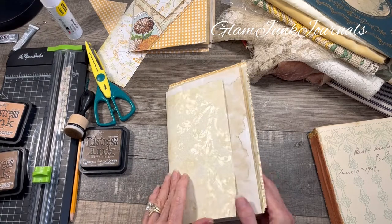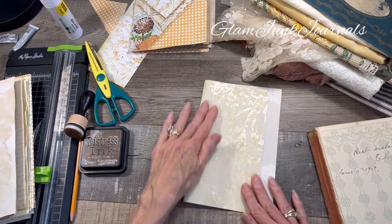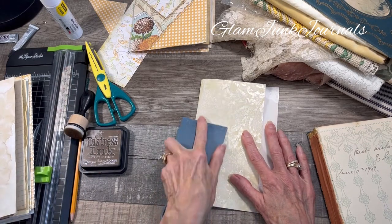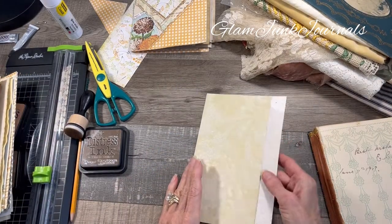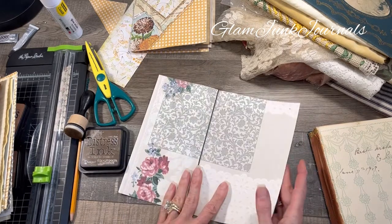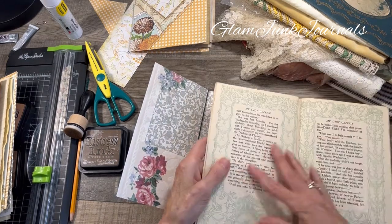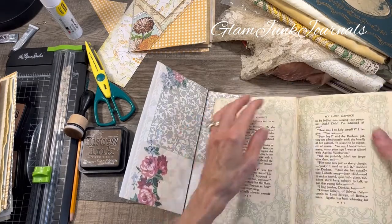So let's do this one. Okay, so this is our piece of wallpaper here. I'm gonna fold that down. It's not a good crease there. Okay, and this time, rather than doing the outside, we're gonna do, well, maybe we are gonna do the outside. I don't know. Like I said, junk journaling as you go. Let's grab some more pages here.